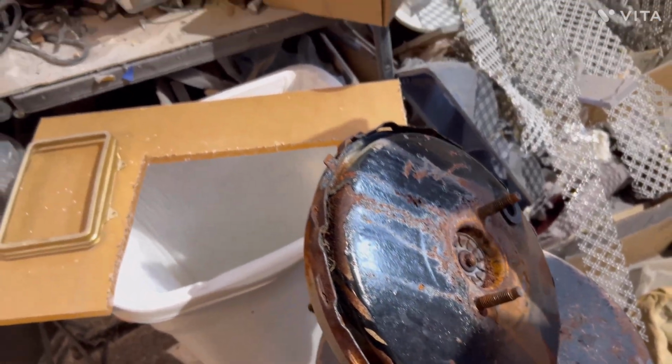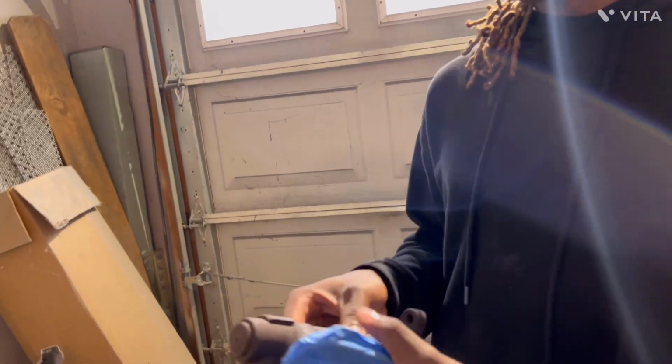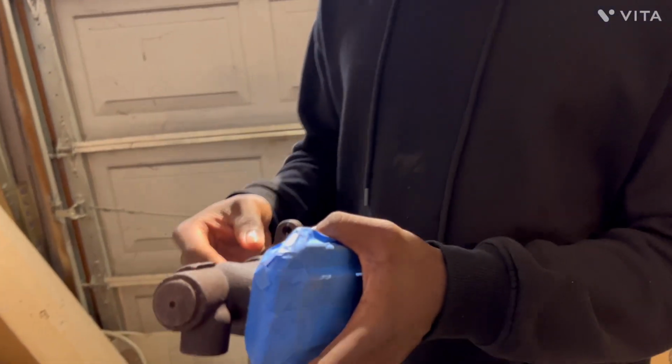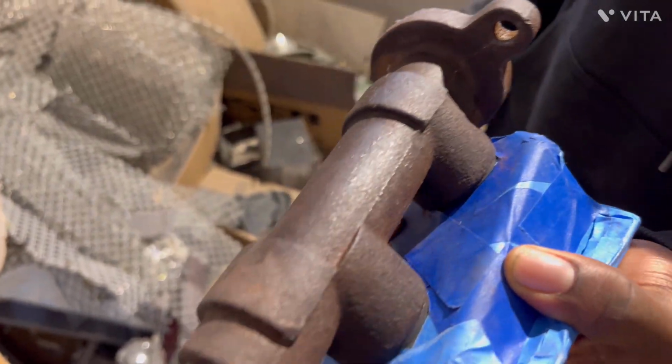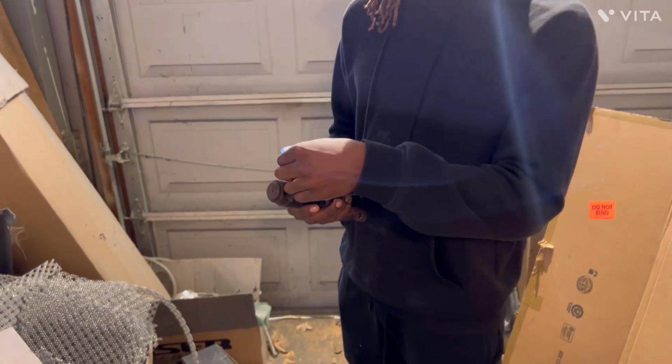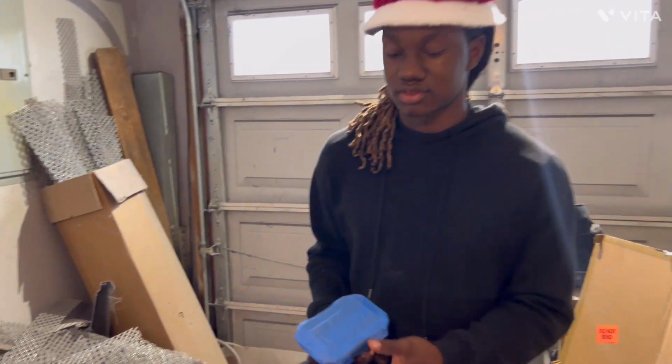So, yeah, I took it off, y'all, because I started looking at it. I'm like, I think the messes are pretty new. And then it had rusted, so they ain't painted. As y'all see right here, it still got the little original silver on it. So I'm about to put a little primer, slap a little paint, throw it on the car.